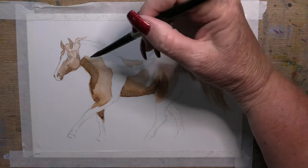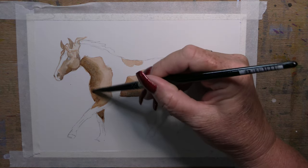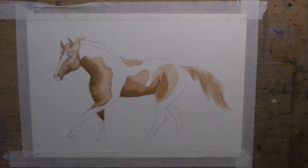So I'm just going to blend this out a little bit because I don't want a hard line there. So I'm just going to clean my brush, damp it off, run it around that edge like that, just to soften that edge.